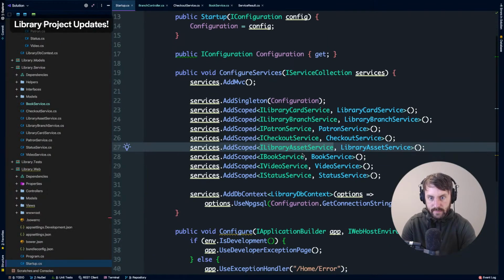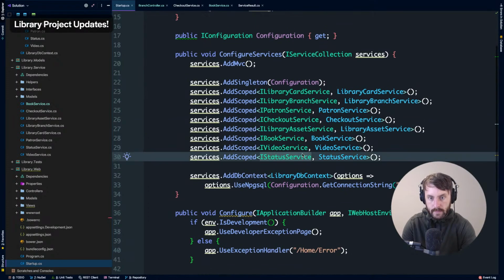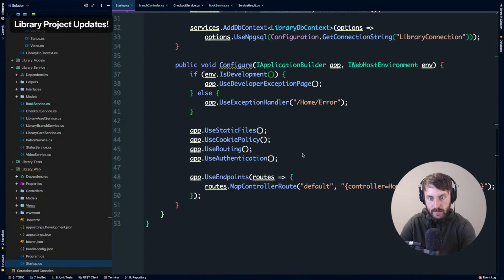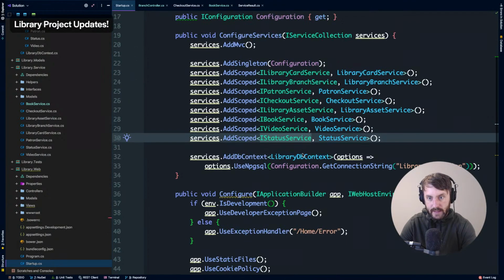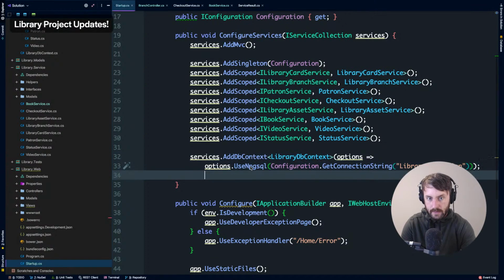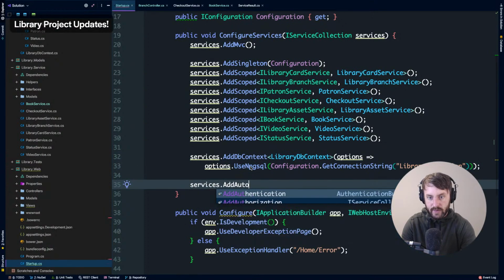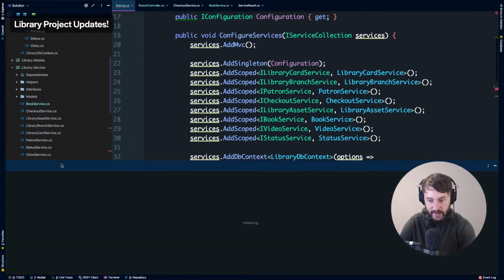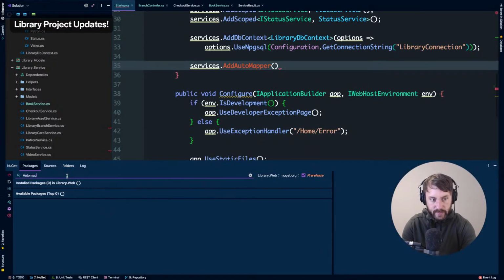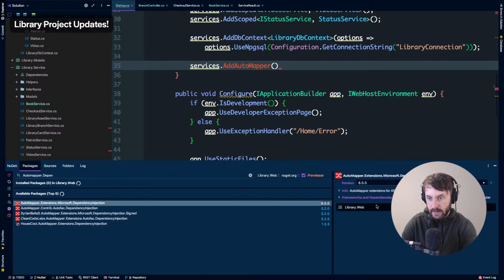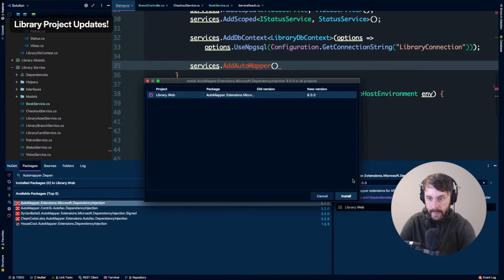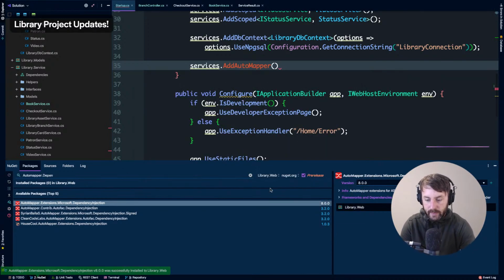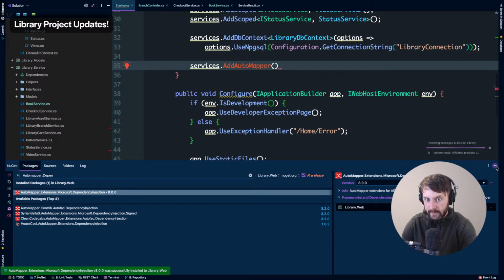All right, so if we find Automapper, we don't have that yet, but let's head up to configure services. I did set up Npgsql, yeah, okay, cool. So here we can also say services.AddAutoMapper. And for this, I need to actually add Automapper to our web project. And I think there's an Automapper dependency injection project. So for this, we're going to say Automapper.DependencyInjection. I'm going to go ahead and add this to our web project. Now I'll be able to inject an instance of Automapper wherever we need it in our dependency graph.